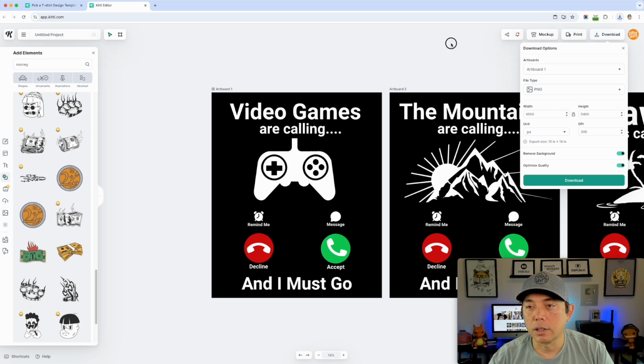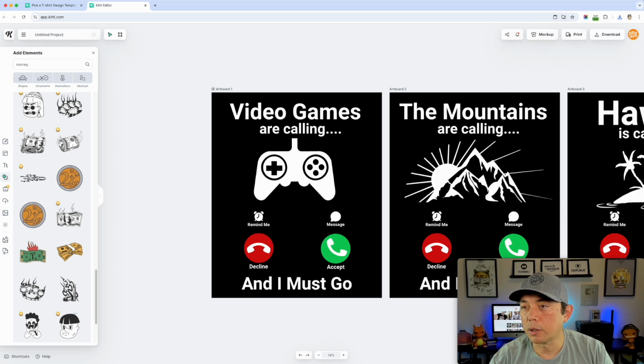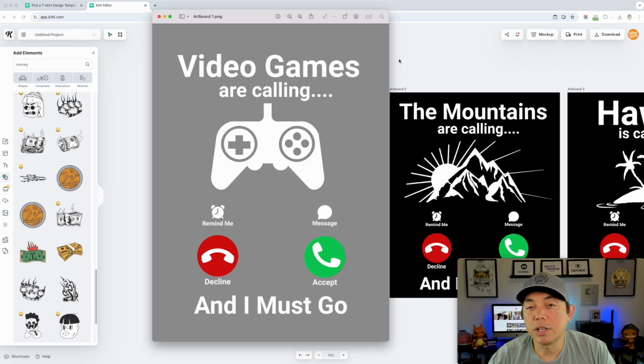So close that and let me pull it up here. And there you go. This is the PNG. It's gray because it's not black anymore. It's just showing that it's knocked out. So the only things you'll see are "video games are calling" and "I must go." So you can put this on a blue t-shirt or a black t-shirt or any dark color t-shirt. Don't put it on white because you're not gonna be able to see the white parts of it. But any dark color t-shirt you could put this on. So if you're putting it on Amazon or even selling it on Etsy or whatever, just make sure you put it on dark t-shirts.